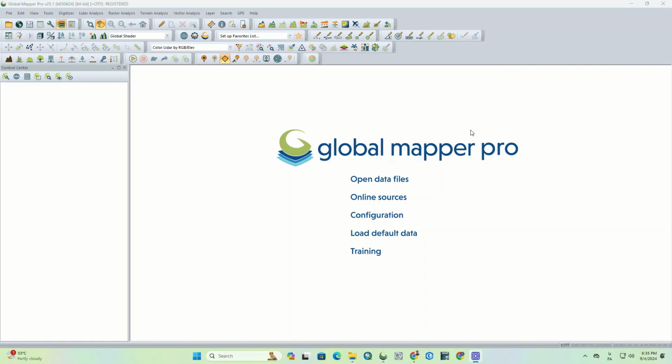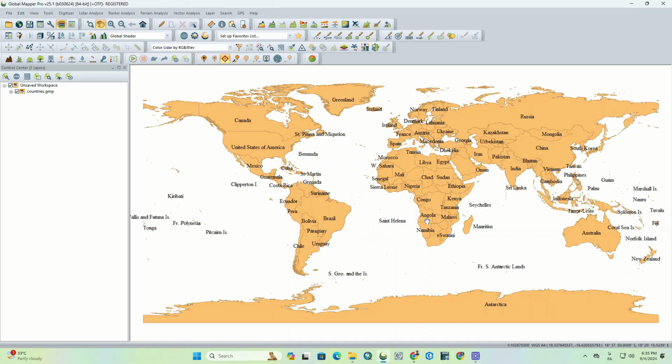In this video we want to create a grid map in the Global Mapper Pro software. This map hand tool can be used for local surveys, sampling, repeated tiling tasks, and various other purposes. To create a grid map, there's no need to add a map, but you can add one if you need it. Here we click on Load Default Data.